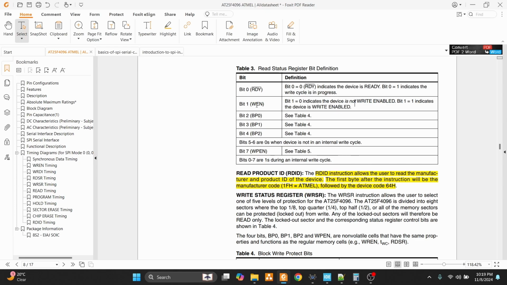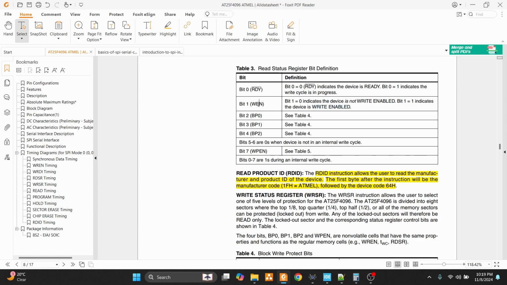Now bit number 1, this is the write enable. If bit 1 equals 0, it indicates that the device is not write enabled. When it is 1, it indicates that the device is write enabled.